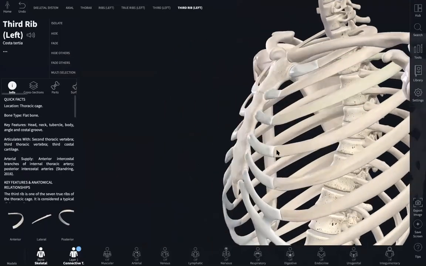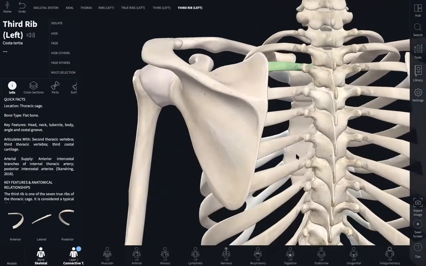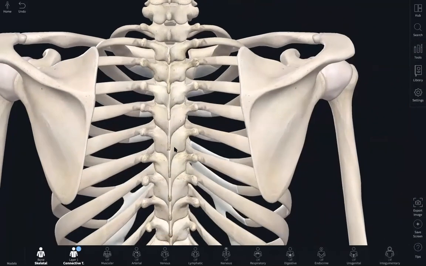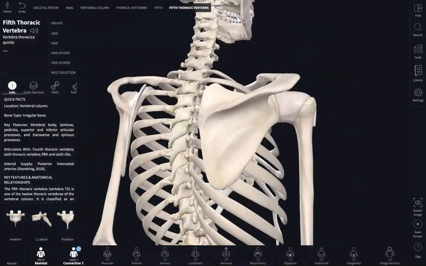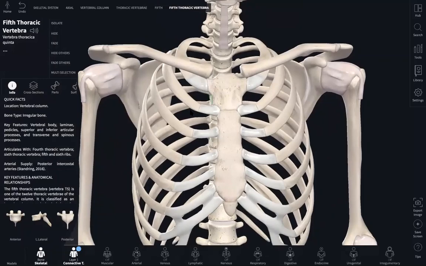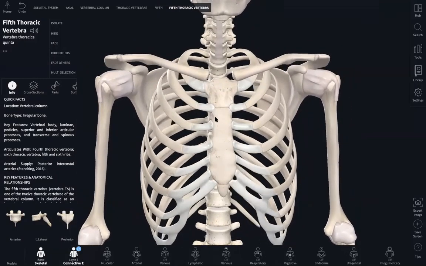And if you go on the back toward the posterior aspect, now you can see the scapula is showing here, this is the scapula, and also the thoracic vertebrae are there. Okay. So that is simply the thoracic cage which we can see here. Okay. So first thing, how can we see the bony structure in a proper way.